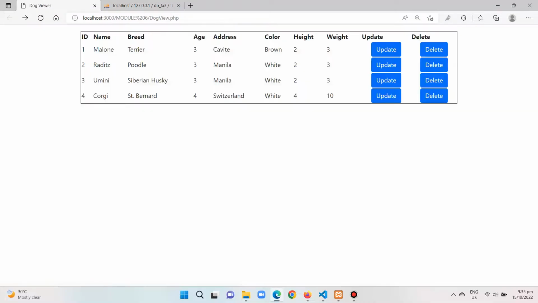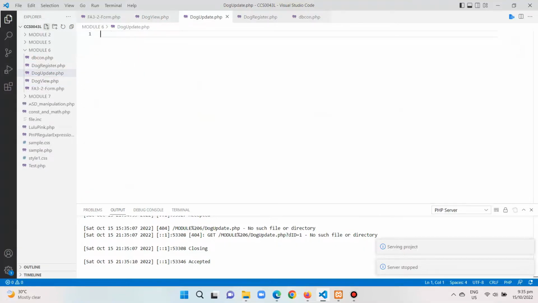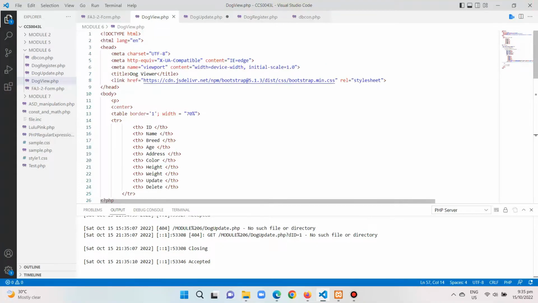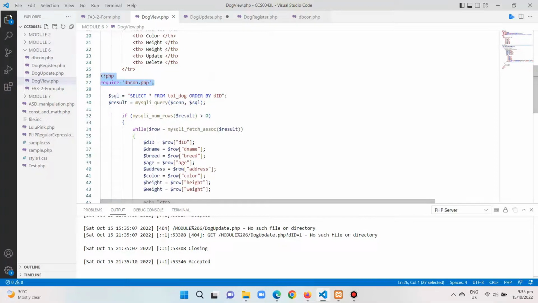So we need to create them separately. Just to remind ourselves, dog update.php. Let's create that dog update.php now, and we're going to write the code for our dog. We need this page to allow them to view the fields once again and be able to update them there.